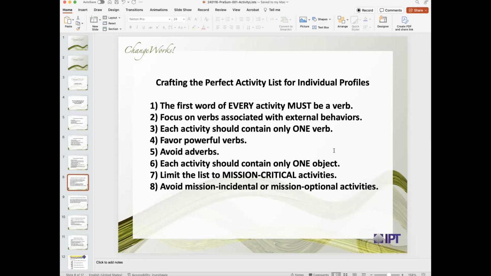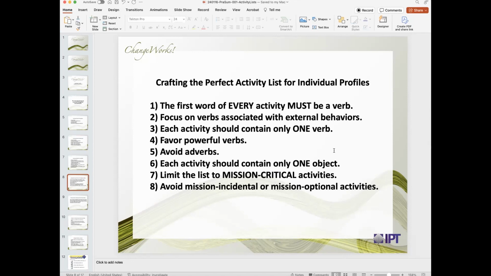All right. Number 7 and 8, we do tend to talk about concurrently, this idea about mission critical versus mission incidental or mission optional. I'm going to show you a demonstration of this in action in just a few slides. But bottom line is that there are a whole lot of things that we need to do along the way to doing those things that absolutely must be done to get us to where we want to go. Sometimes those activities are preliminary, but they're incidental in and of themselves. They don't do much to achieve the actual desired outcome. Nevertheless, I've got to do them along the way. So they're kind of mission incidental.